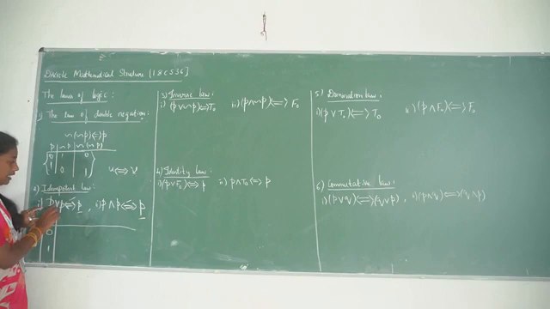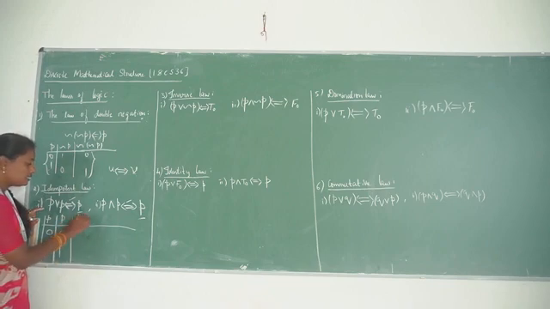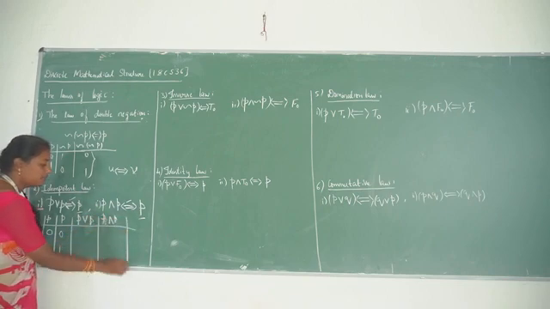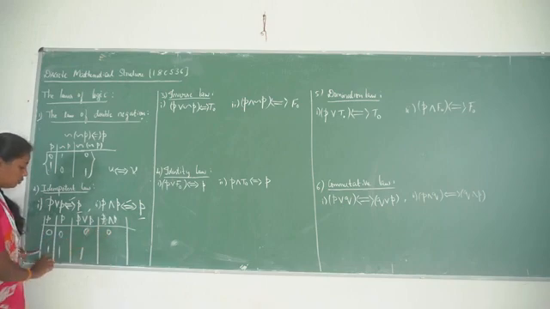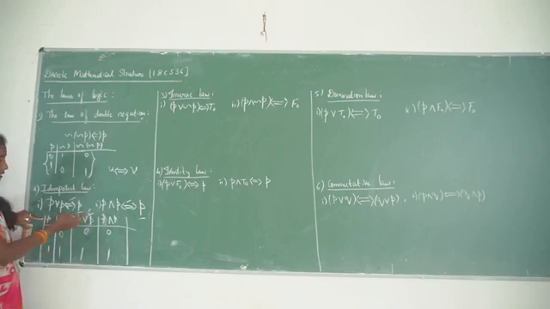First take P or P, that means I am writing the P once again, 0 1. Next the disjunction of P and the conjunction of P, that is P or P and P and P. So 0 or 0 is 0, 1 or 1 is 1. Again 0 and 0 is 0, 1 and 1 is 1. That means the disjunction of P is the same as the given proposition P.